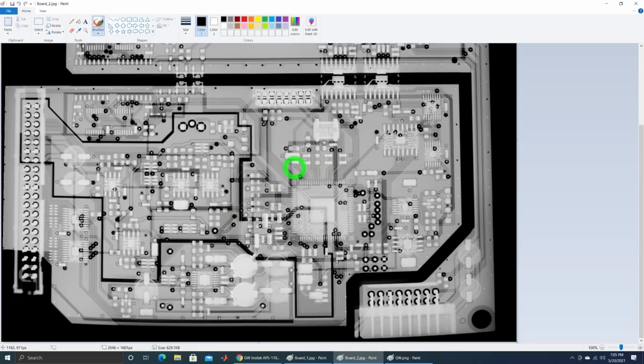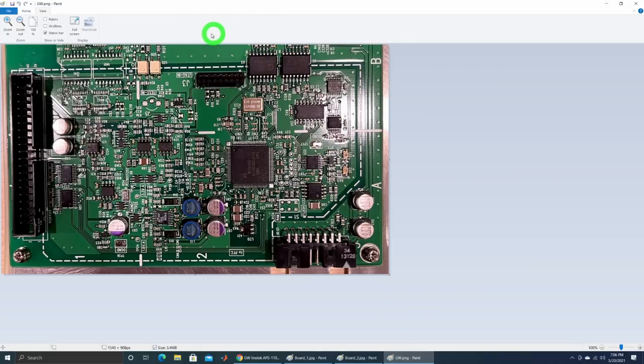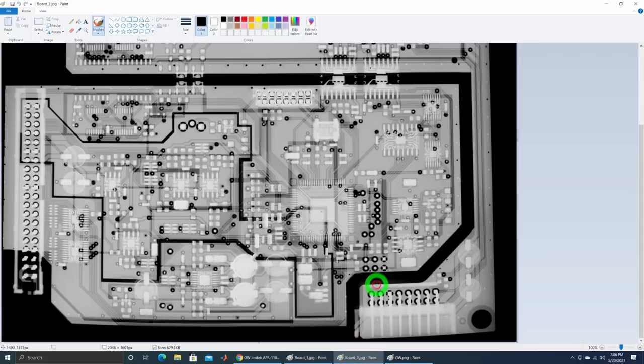I'm suspecting the digital problem may actually be from this side, because this looks like some kind of a serial link or I/O interface between these two boards. If this processor board at the very top is not able to talk to this one, it would generate some kind of an error. That's my intuition, so let's go back to the instrument and make some measurements to figure out if that's correct.